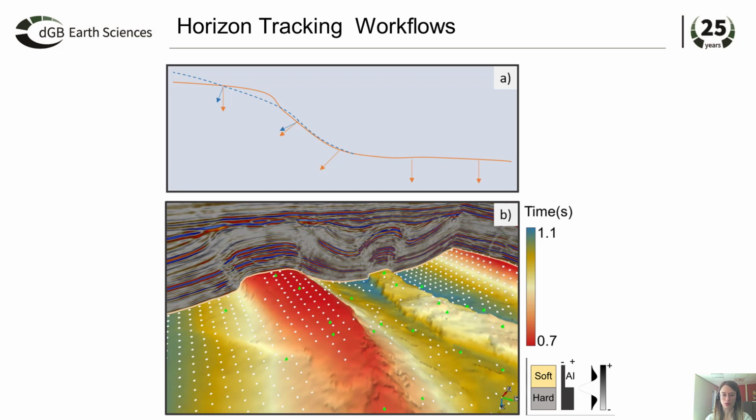Optionally, you can also include a third component called planarity, which is a kind of confidence cube for the seismic dips. It's a way to include faults into the horizon tracking without actually picking the faults. Planarity is a measurement of the local curvedness of the dip field normalized between 0 and 1. High planarity corresponds to good reflections, and low planarity occurs near faults and in noisy sections. Planarity is used by the inversion algorithm to assign higher weights to areas with good reflections. On top of that, you can also provide the actual fault planes. In this case, the algorithm will calculate fault dips and update the steering cube and the planarity cube.